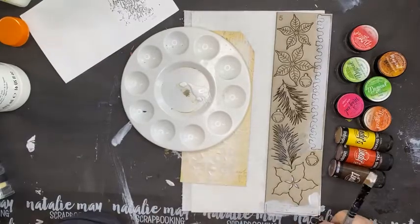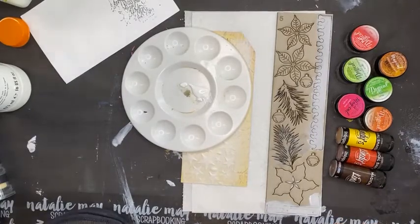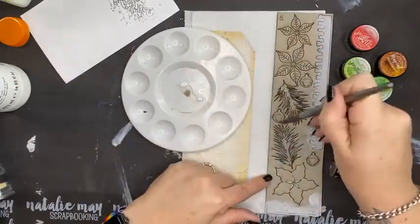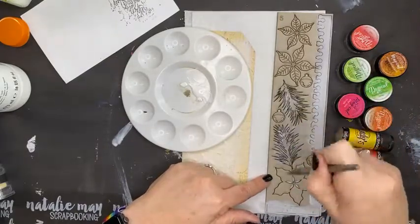Emma is asking, Nat, the shaker magicals are also for sprinkling on. Can you mix the palette like in the little pots? Oh, well, conveniently, I'm going to show you how to do that today. You're jumping the gun on me, girl. But that's okay. You've asked the perfect question.